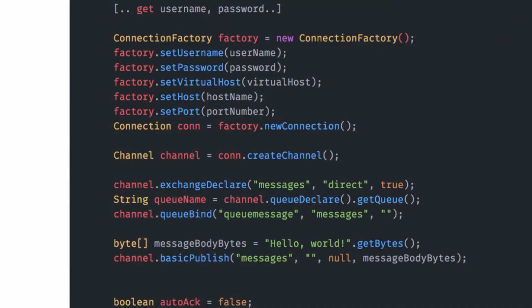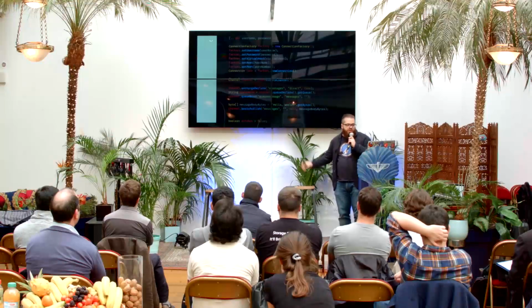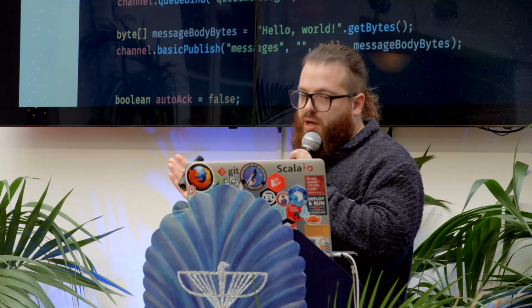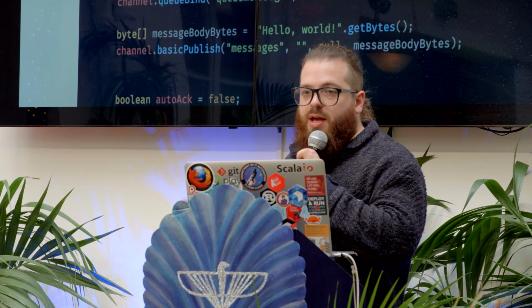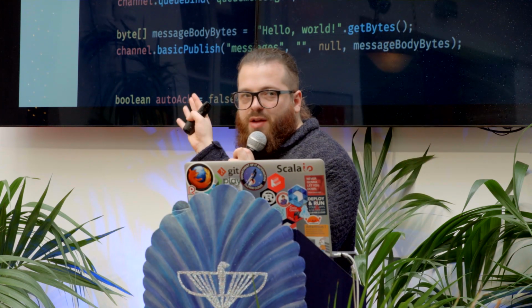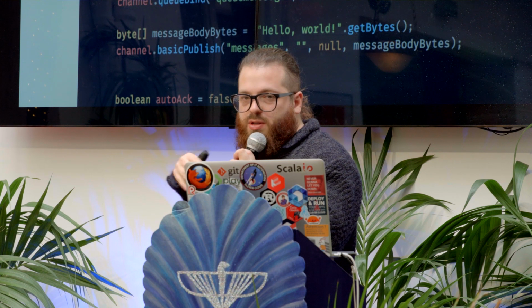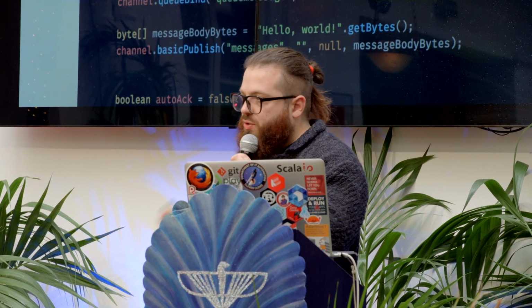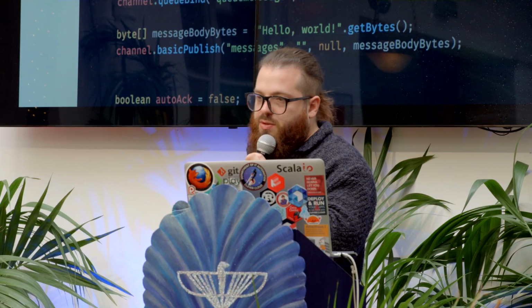From a Java point of view, just to give you the insight, when I have a connection, I create a channel, and I hack on the channel for declaring exchange, declaring queue, and all the stuff. And it's really simple. What I really like is the API of every client is almost the same across languages. So when I go into a new platform, it's really simple for me to just jump in and start trying to add some new things.